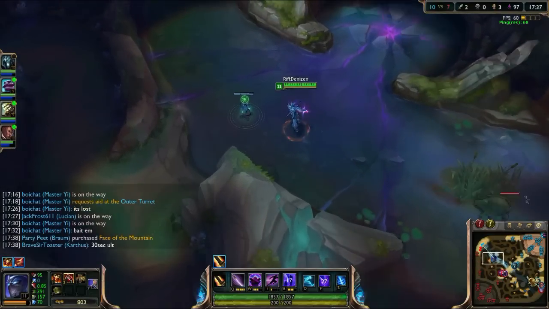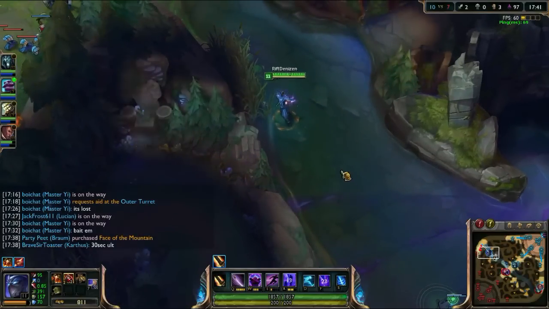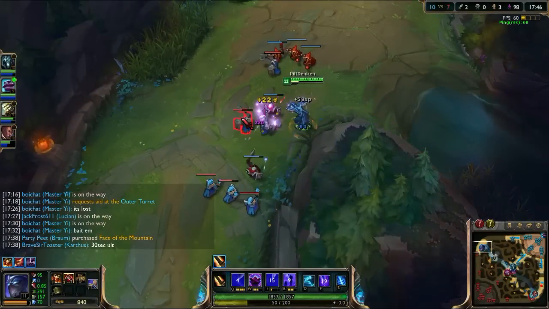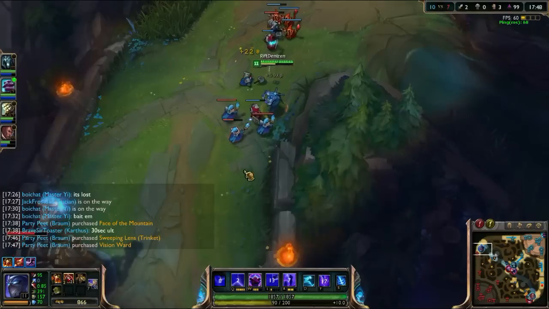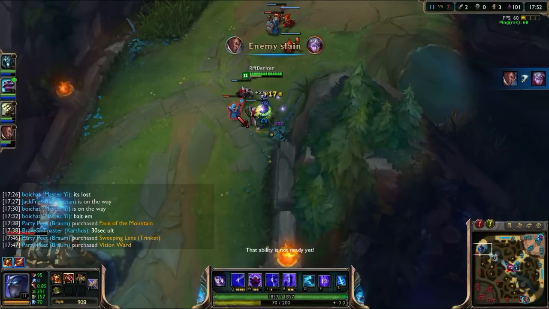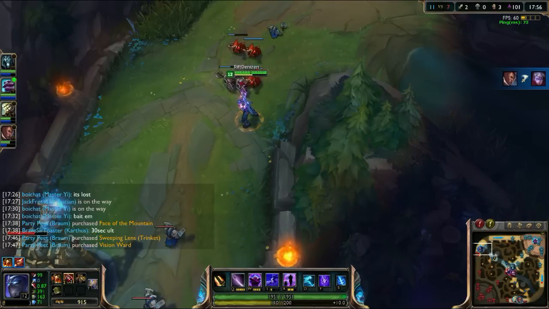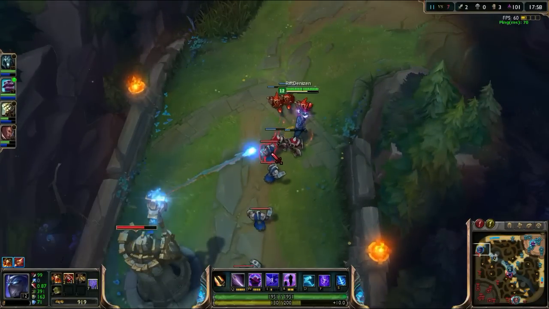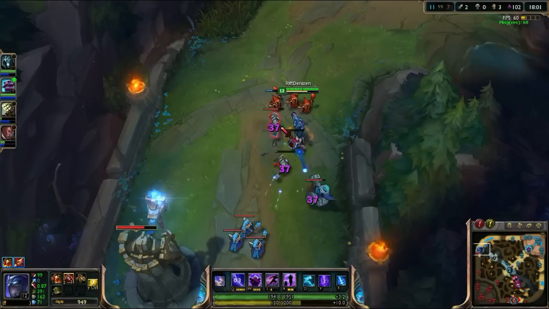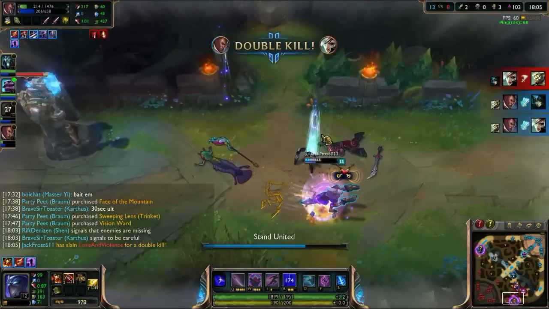I was thinking I was going to build that this game just from how I was picturing the lanes to play out ahead of time, but it never came to be. The option that I go with is the Bilgewater Cutlass for now. The reason for that is more AD gives me better last hitting, more attack speed for faster pushing, and then it also increases my dueling potential. Shen is already a really nice duelist that just pushes me over the top.